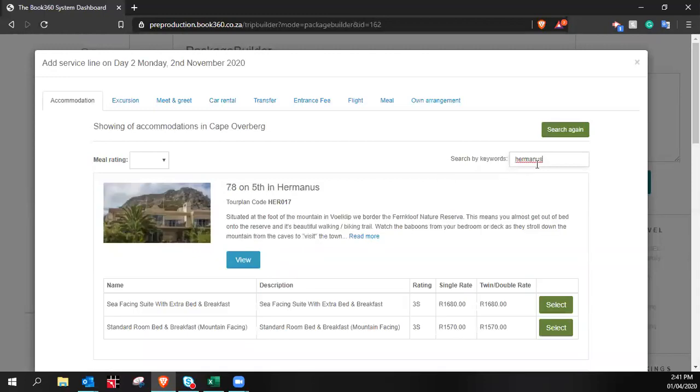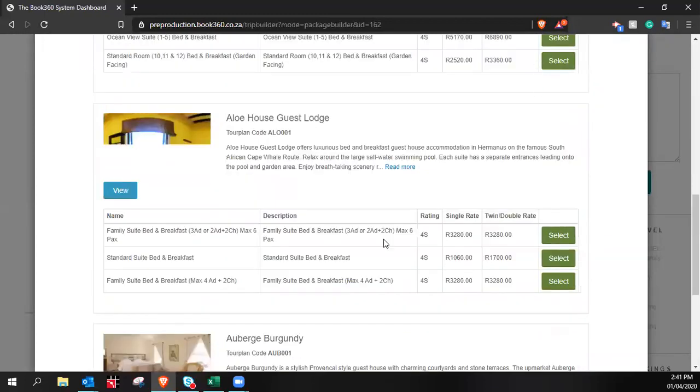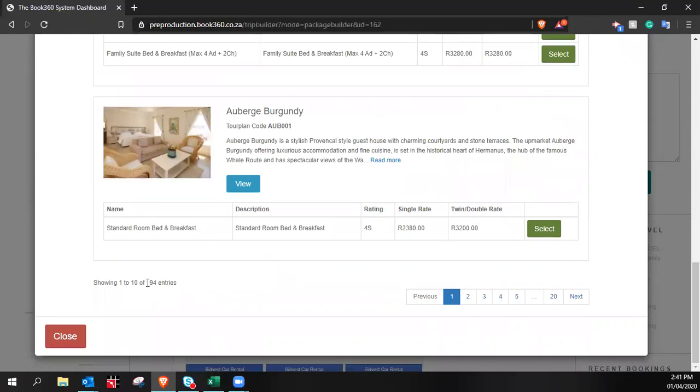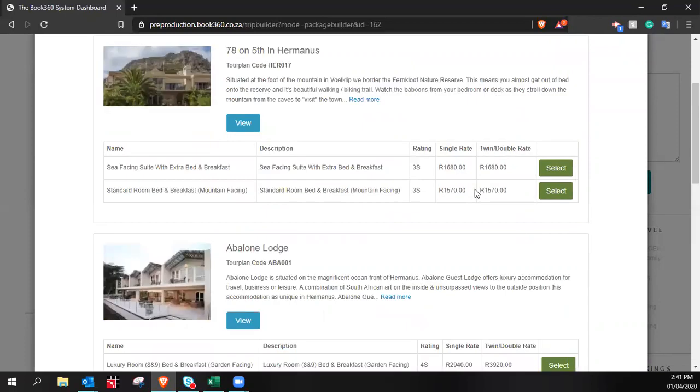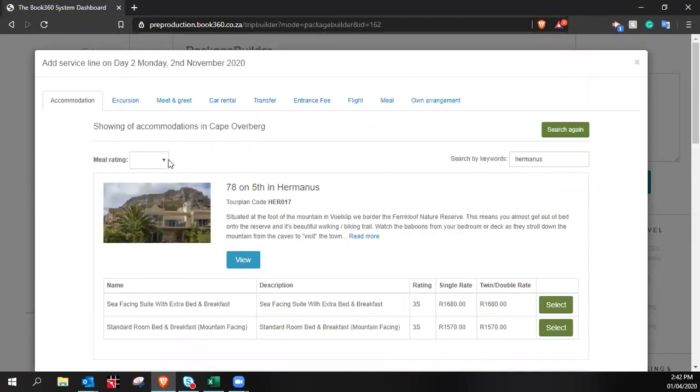Maybe I want something in Hermanus. I can type in Hermanus, and now it's given me 194 entries that have the word Hermanus, whether it be saying Hermanus is only 10 Ks away or something. So that's how the search function works. If I want to limit it down to the meal basis, so for instance I want half board or room only, I can do that as well.